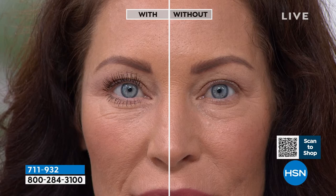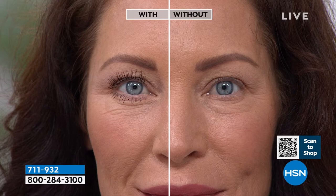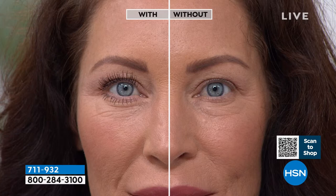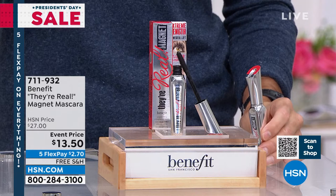Yes. And normally, what are you doing? You're kind of pinching, you're pulling, you're using something that looks like a medieval torture device, right? You're using something, put that away. No gluing. Or you're using some type of growth serum if you really want to get those longer lashes, which takes time. With this magnetic technology that Benefit is doing, as I said, no one else is doing it. It will actually give you that extreme length. But at the same time, Benefit is known for it being lightweight, right? It's not heavy, it's not gonna clump, very lightweight. It's gonna lengthen, it's gonna lift, it's gonna volumize those lashes.